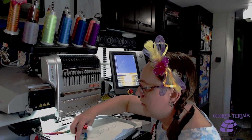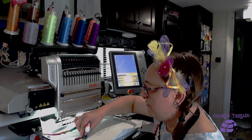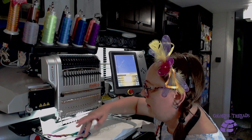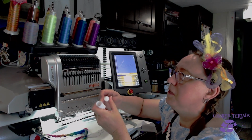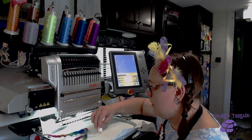Glue. Stick this down. And there's like a flat side to this yarn, so I'm trying to lay it flat. I don't know if I need to or not. You know, it is my project. I can do what I want with it, right? All the way to the end of this.